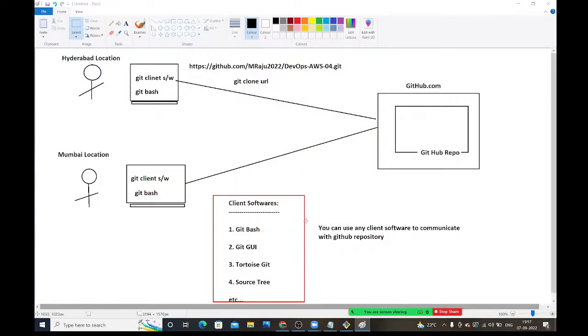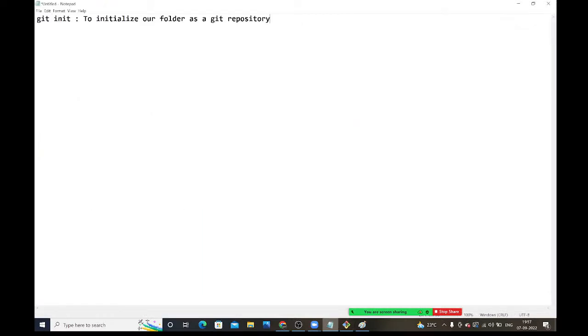So now, what is the purpose of git clone, guys? Now tell me, what is the purpose of git clone? It is to clone a Git repository to our machines from github.com.